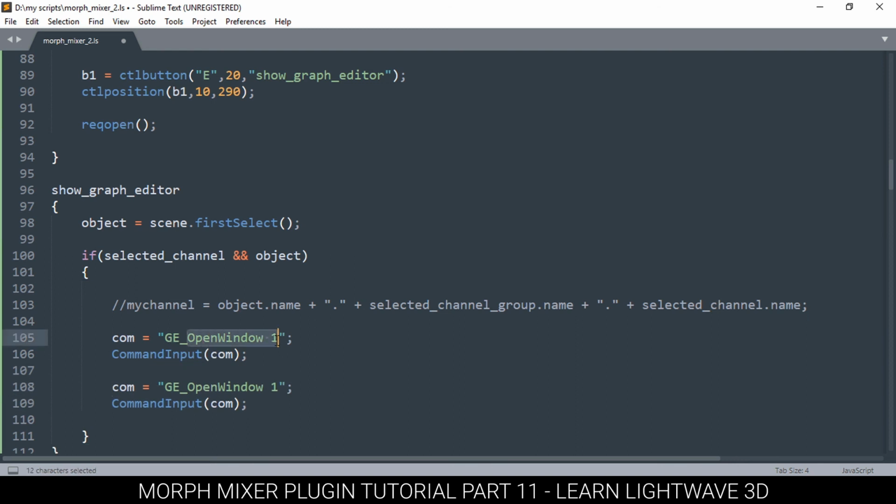So to select the channel, the command is genv like that, set environment, and then we put the channel name here, and then we tell it whether to append or not. So we don't want to append to the existing channels, so we'll put a 0 for false, and then here we'll put the channel name. So this is where we'll need this, my channel, and we're going to put it there as a string.